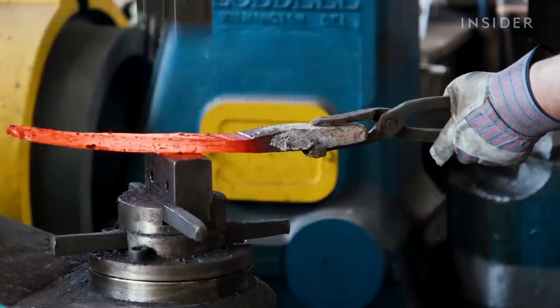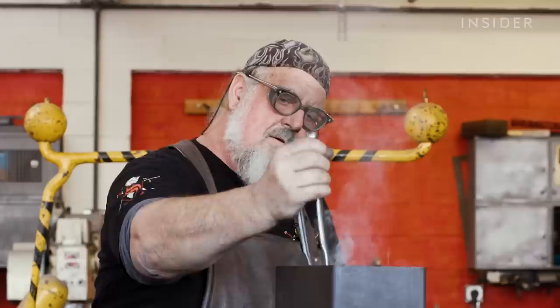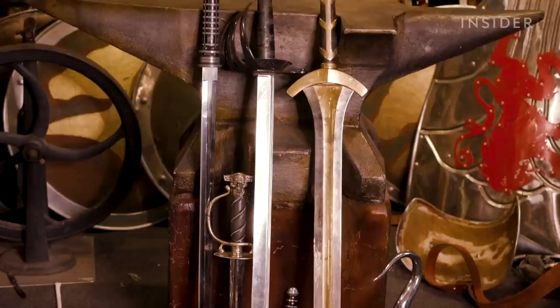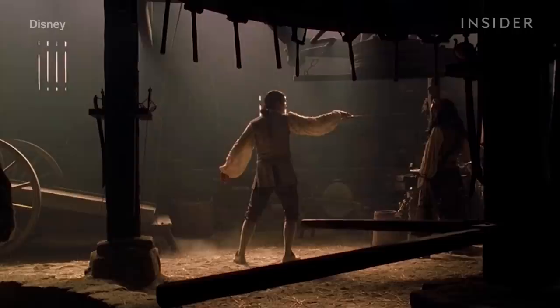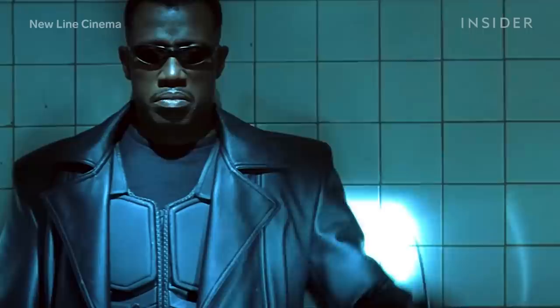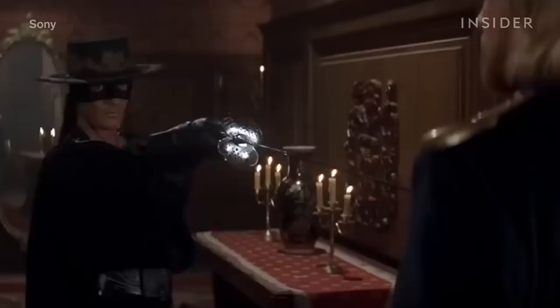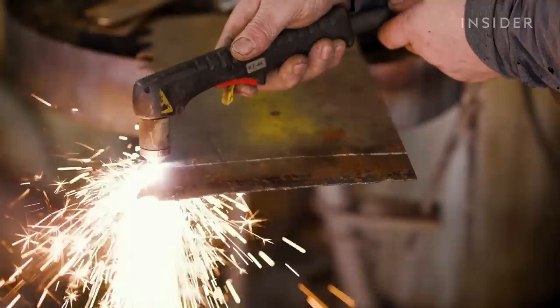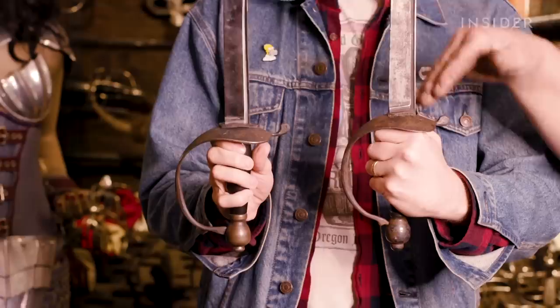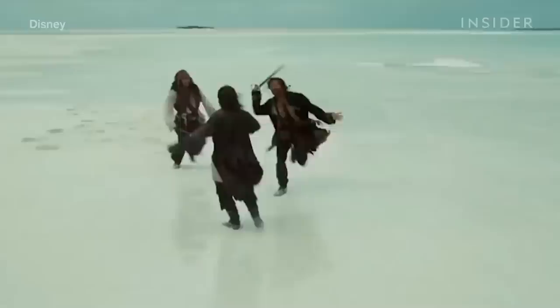While actors are sometimes given rubber swords, especially for really dangerous stunts, there are times when they need real weapons for utmost authenticity on camera. Enter blacksmith Tony Swatton, who's worked on over 200 movies — a real blacksmith who makes actual functioning swords for Hollywood. Swatton's weapons look great in close-ups and give the actors the feeling of holding a real weapon, which in turn makes their performances even better. He needs to be really accurate to match the setting. For instance, when he worked on The Mask of Zorro, he created a curved hunting blade that would have been used in the 1500s for Antonio Banderas. He also makes multiple versions of a weapon: a steel sword for close-ups, while aluminum swords are better for action sequences and actual sword fights.